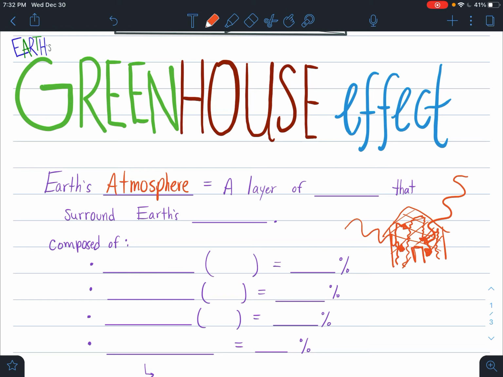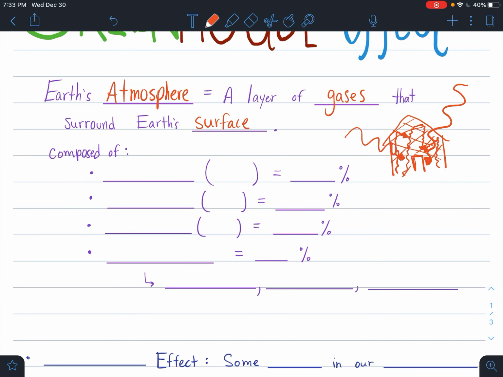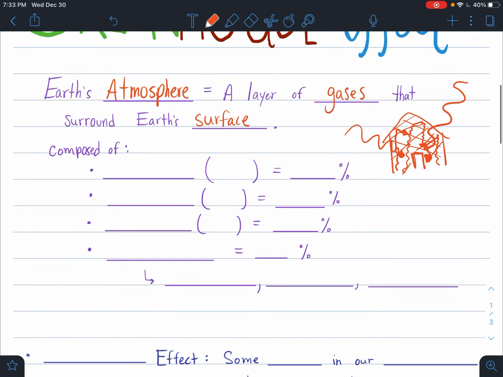But Earth's atmosphere, if you didn't know, which you probably do, because we breathe it every day, hundreds of times, is just a layer of gases that surround Earth's surface. Now, not all planets have an atmosphere. We're lucky that we have our magnetosphere, because the magnetosphere actually allows our gases to stay here on Earth and not get pushed off the Earth by solar winds and solar flares. That's really good, to keep us all able to breathe and life to be able to sustain here on Earth.